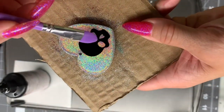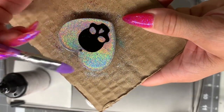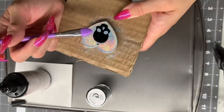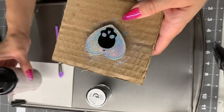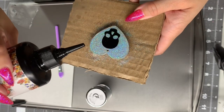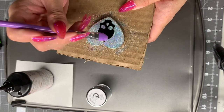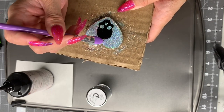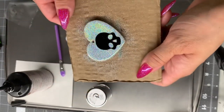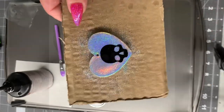And the reason why it's loose here is because I have the loose glitter here and I touched my silicone brush. So that's where the loose glitter on the skull is coming from. And I want to say it looks, I see a wave right here. And that's all I see. All right, I'm going to go ahead and put this under my UV lamp and I will be right back and show you the final result. All right guys, I'll be right back.